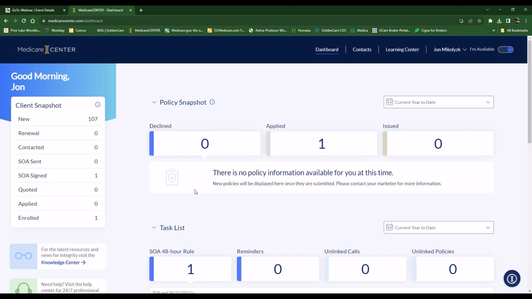Let's see. Tell me about my client, Peter Headland. No? Oh, look at that. See? It popped up right away. So it's a neat little feature to have on there to be able to help view that information for your clients as you're going through.